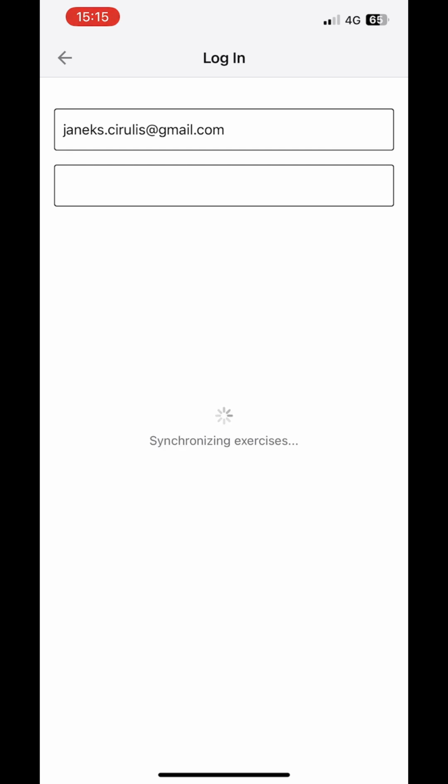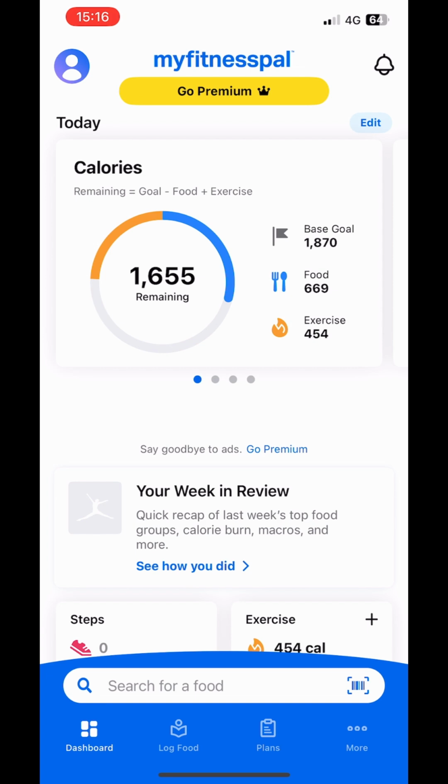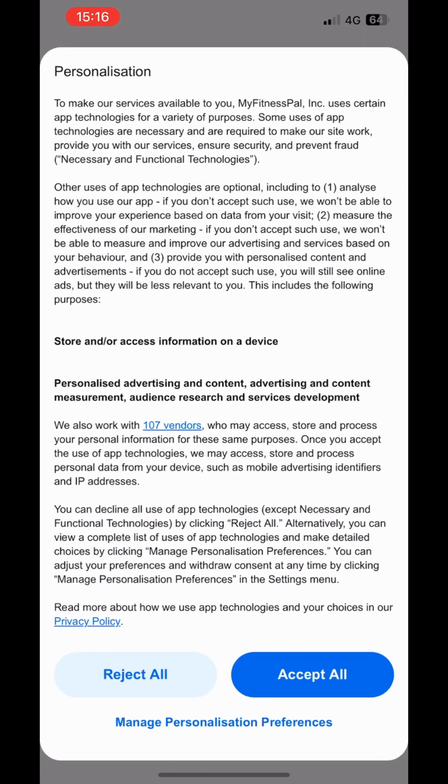In my case, since I did have an account, it might take a while to synchronize diary entries, or also to pull the history. Okay, so here for personalization we just click accept all.